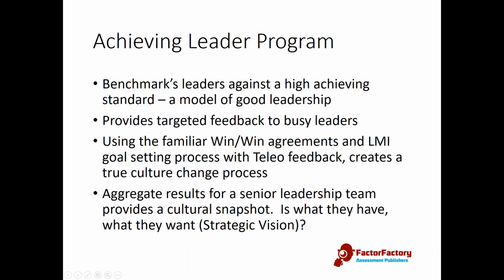So the Achieving Leader program. The idea here is that the whole is greater than the sum of the parts. By using the entire model of leadership, you're really replicating the original study and showing a benchmark of individual leadership against this high achieving standard, enabling people to see how they compare to that standard in a broad way.